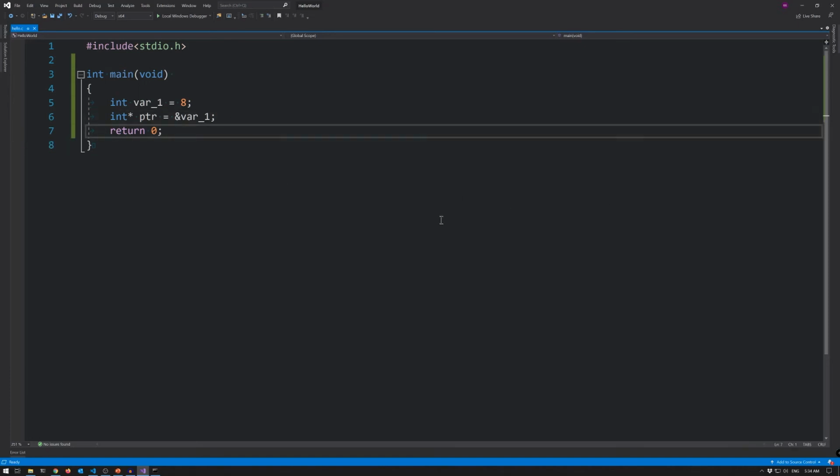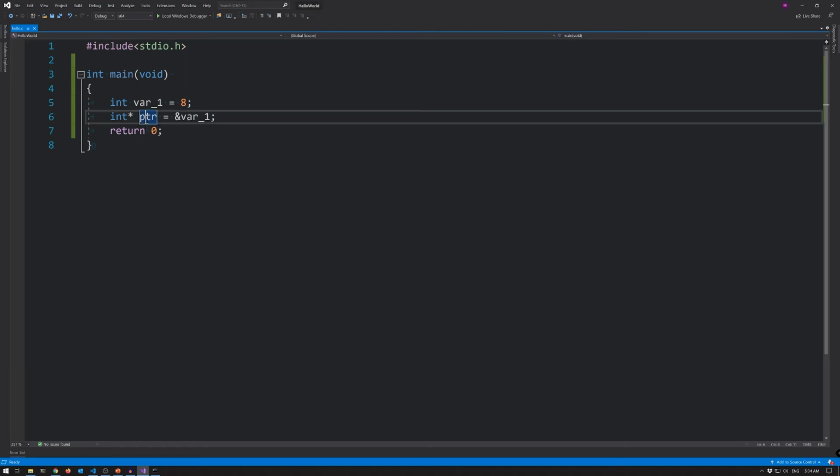Remove the breaking point. The only reason I would keep the type the same as the variable is that in this case the variable 1 is integer. So I changed the pointer to integer. So now the pointer is pointing to an address, in which an integer is stored. Be careful that int star is something else. It's not like int that I just added a star to. It's a different data type. So just int star means that this address that is stored in PTR is pointing to a memory address that an integer has been stored in.